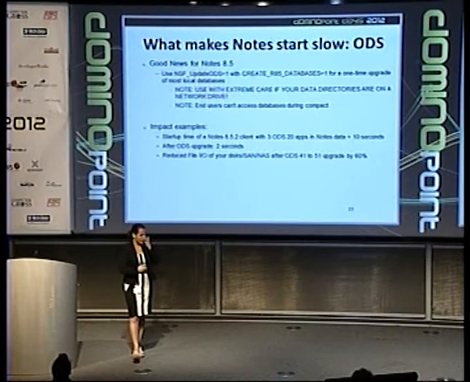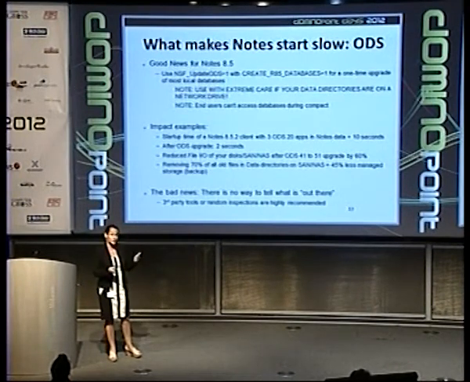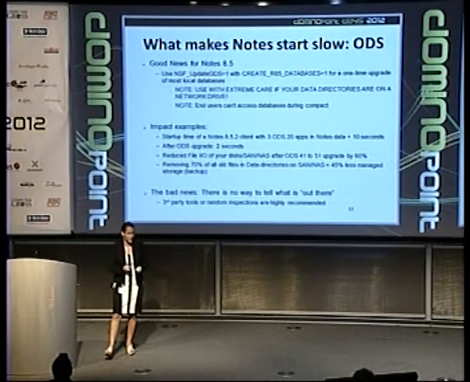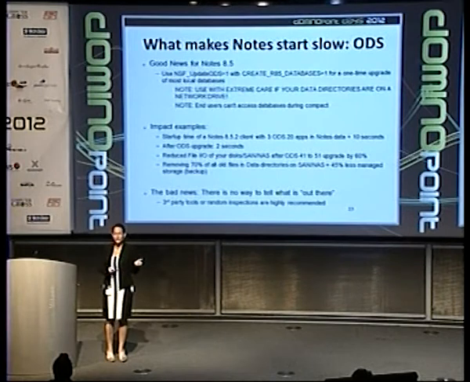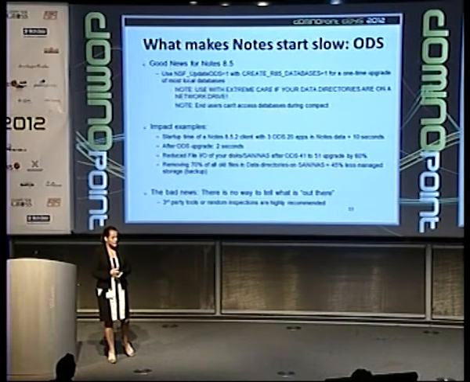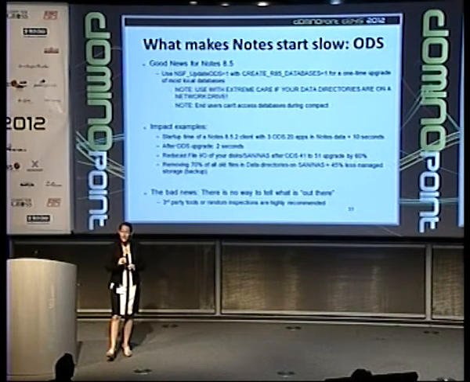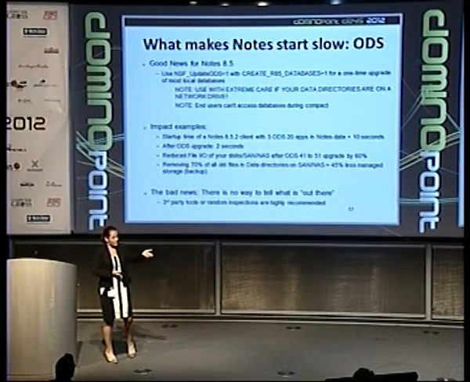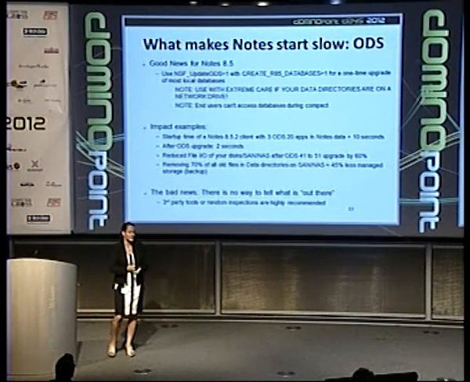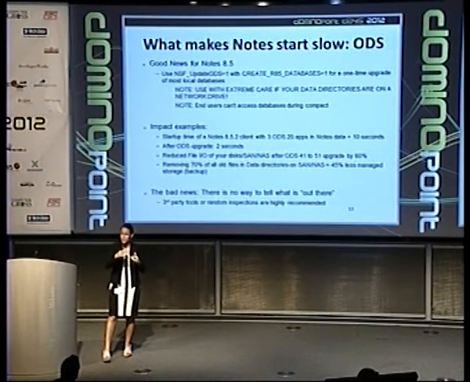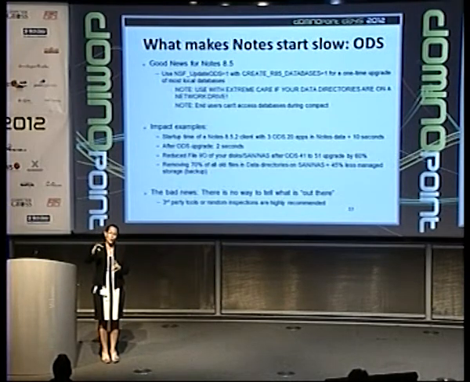Okay, so new to 8.5, there's slightly good news. There's a way for you to now control semi-reliably the upgrade of your client data ODS. So as long as you deploy create R8.5 databases in your Notes INI, you can use this in conjunction with a policy, which I'll show you in the next slide, that automatically upgrades your ODS. It's not 100% reliable, but it's a great start for helping your users with performance. Yeah, so the difference with having an 8.5.2 client in the impact examples, if you have as little as 3 ODS20 databases, which can just be templates, they don't have to be databases that you use, but just when the Notes client starts, it has to scan through your whole data directory to see, it's like the consistency checking, it's the same kind of thing.